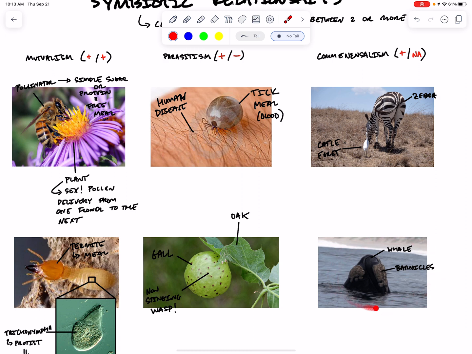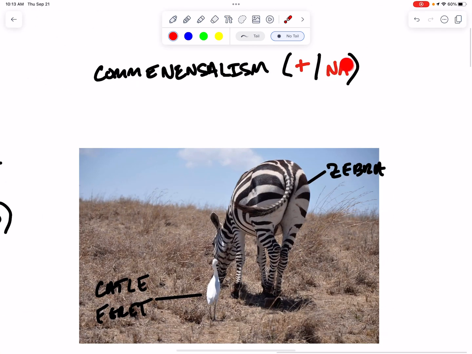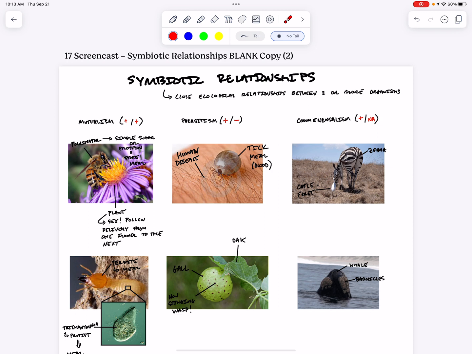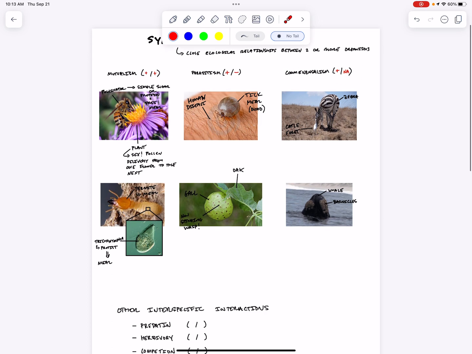Or the whale versus barnacle situation: maybe this is a mild form of parasitism because these barnacles add up, they're heavy, and the whale has to be carrying them around. So it's a slight extra drain of energy for the whale. All that is to say that with commensalistic relationships, we're not quite sure if these are a true category. We might be able to say that there's never someone who's truly unaffected in a symbiotic relationship, that we can boil all things down to parasitism and mutualism. But it's a category that's used, and I'd like you to know it.